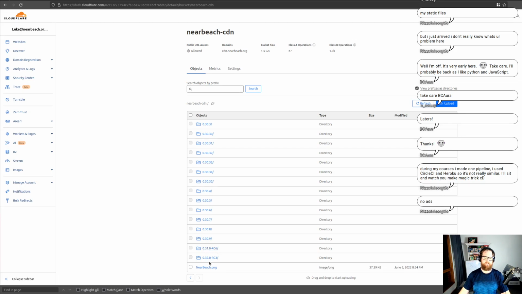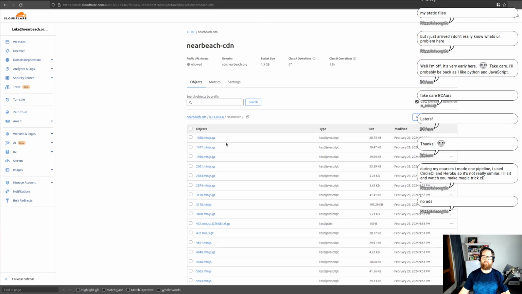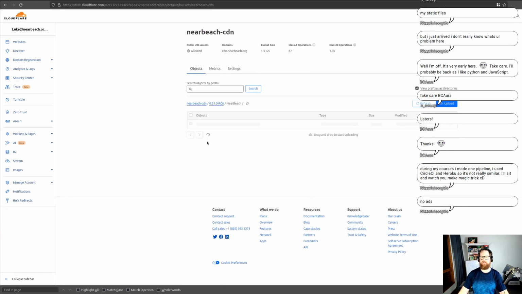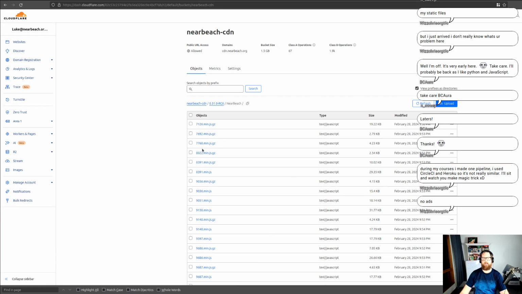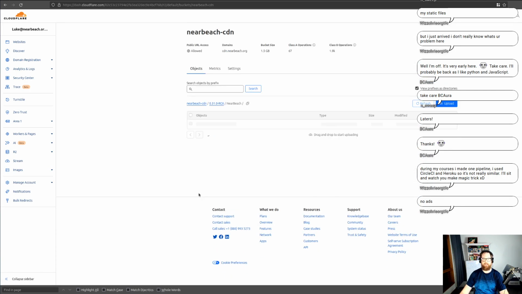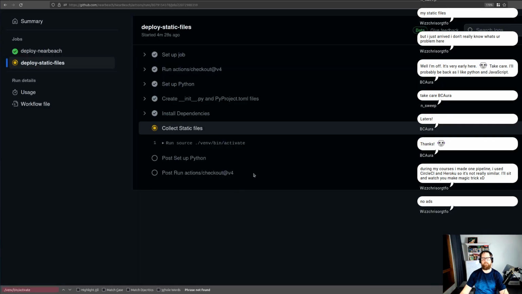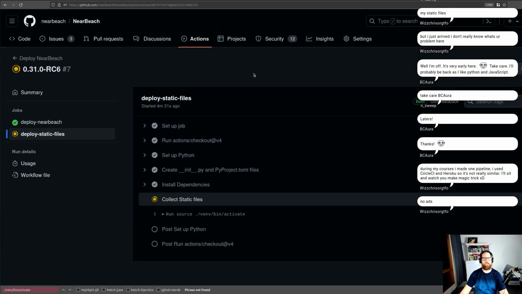Here we are. 0.31.0 release candidate 6 is uploading. So we should have NearBeach in here. There we go. We've got our little files up there, so they're uploading as we speak. This will take 20 minutes. As you see, they are gzips, so they should be really tiny. There's 2 of them, so that's a third of that size. And we're using the new compression. So that will take 20 minutes. It's pretty much almost 10 here. We did it. This is great.